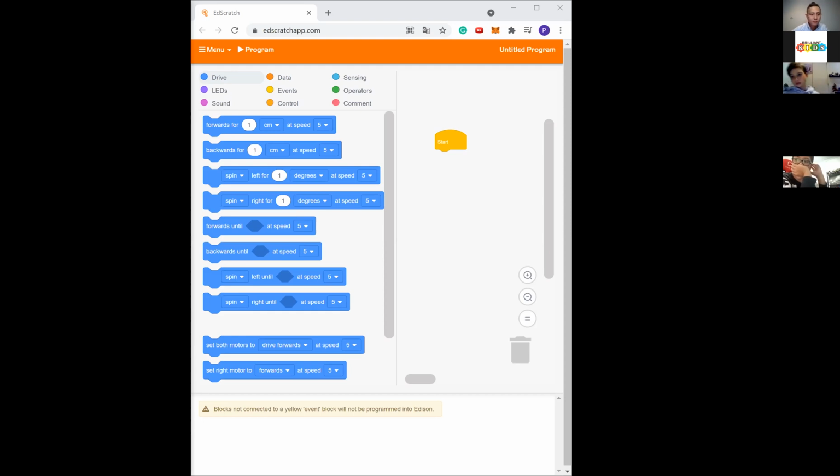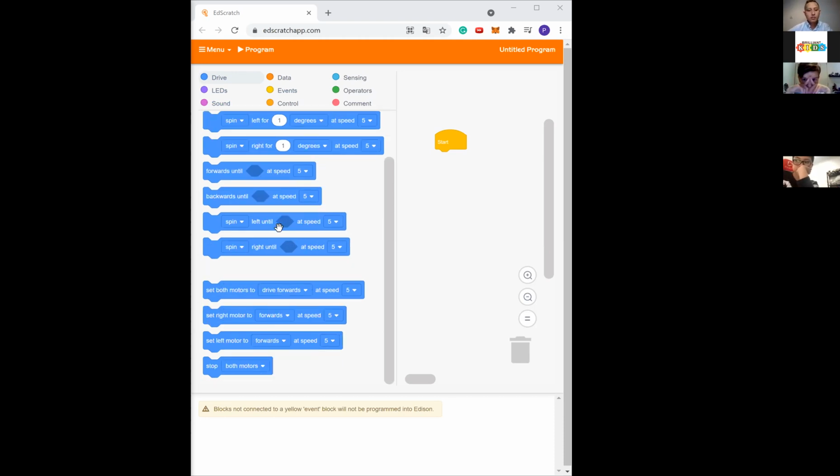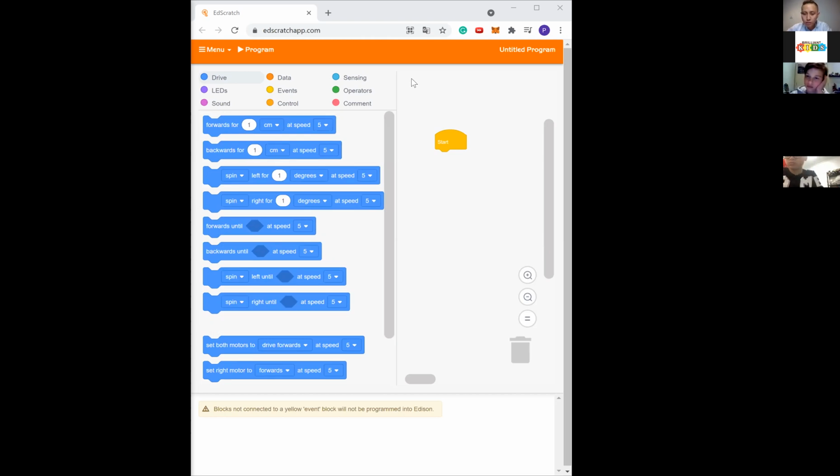Any ideas? No? Okay, maybe let's do a simpler question. How do you make your Edison robot spin 360 degrees? How would you do that? Don't know? Okay.